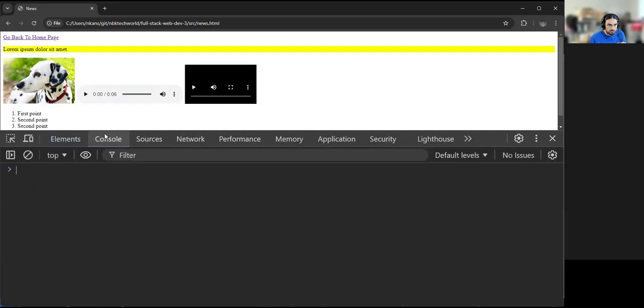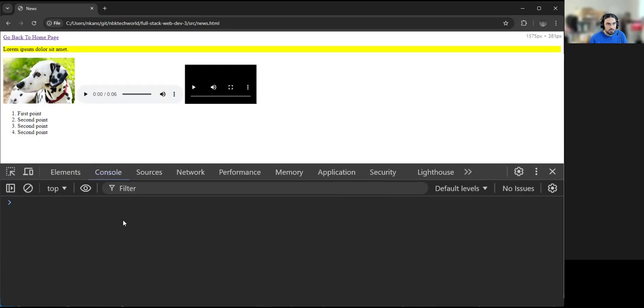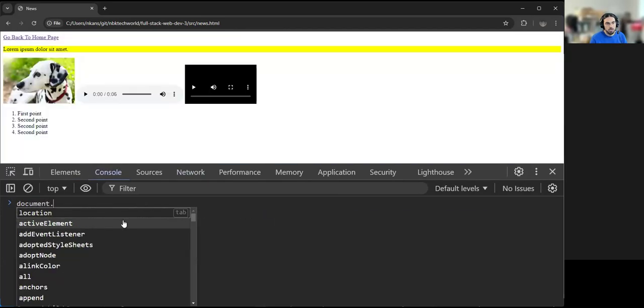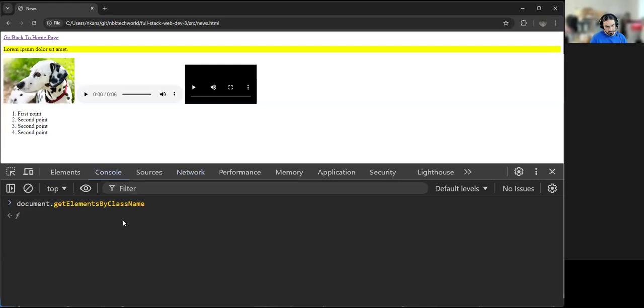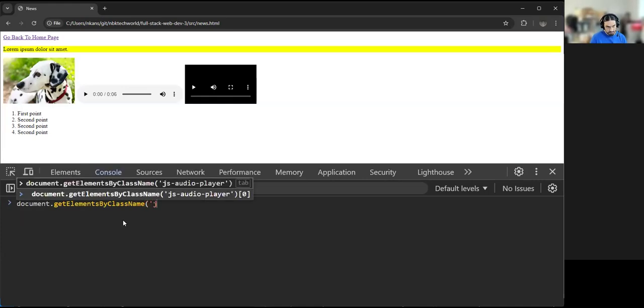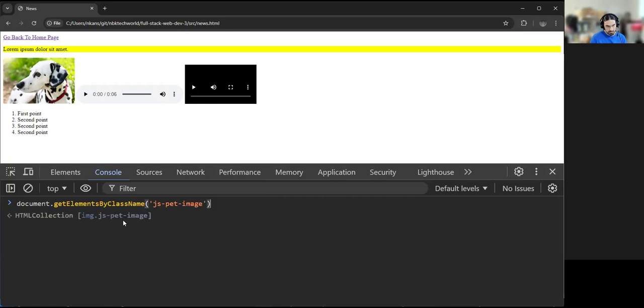If I go to the console and let's do document dot get, and you can see there's auto completion, get elements by class name, parentheses, we're going to pass pet image, close that, and you see what you get there.